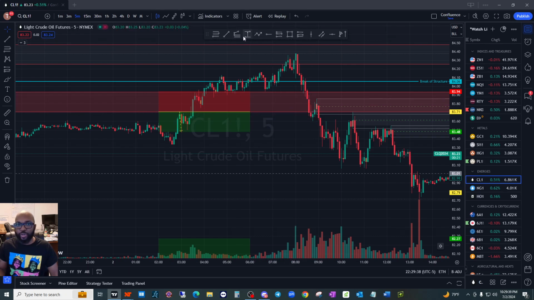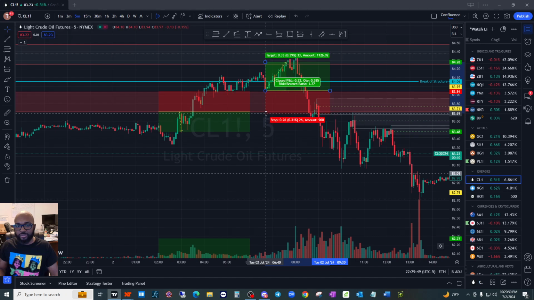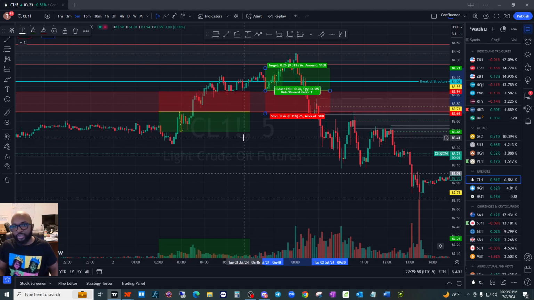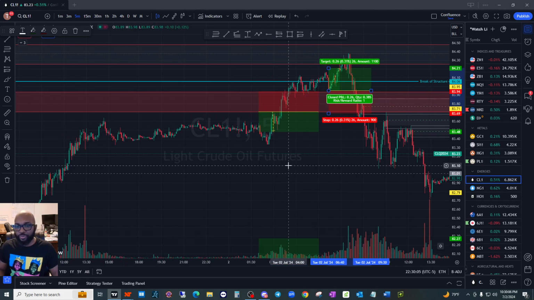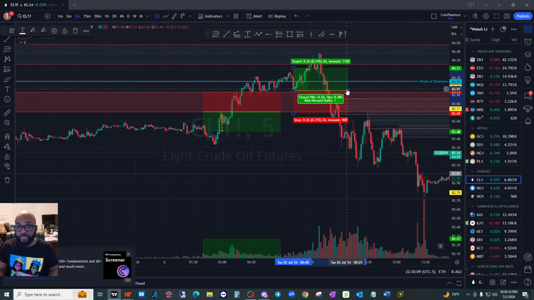What do you mean, you may ask? I play the zones both ways. So if it broke this supply zone, that means it wants to go long. I would have had an entry on the other side, just past the stop loss, with a stop loss on the opposite side of the zone, going for at least a 1-to-1. Bam. There you go. You could have got paid both ways on the crude oil trade today. Even if you got a little slippage, you still had more than enough room to get out at 1-to-1. So that was crude oil. Played it both ways today.